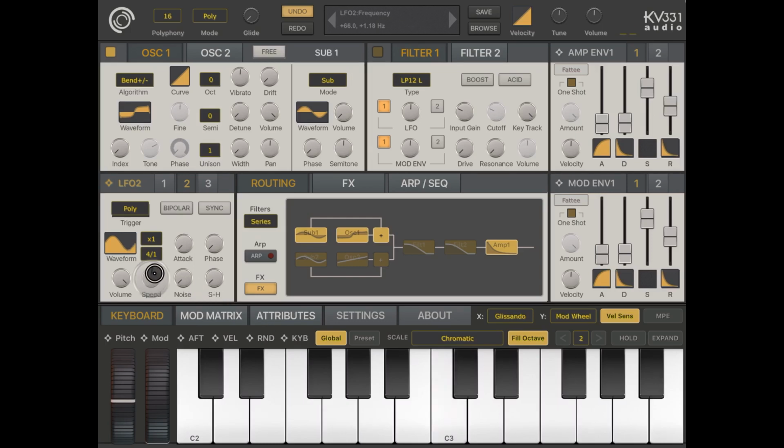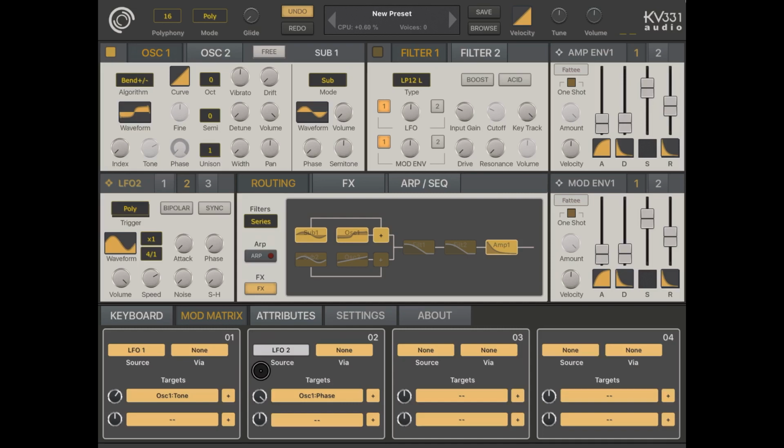Let's change the speed. And again, if I go to the modulation matrix tab, I have a second LFO here as a source applied to the target, the oscillator 1 phase. Okay.